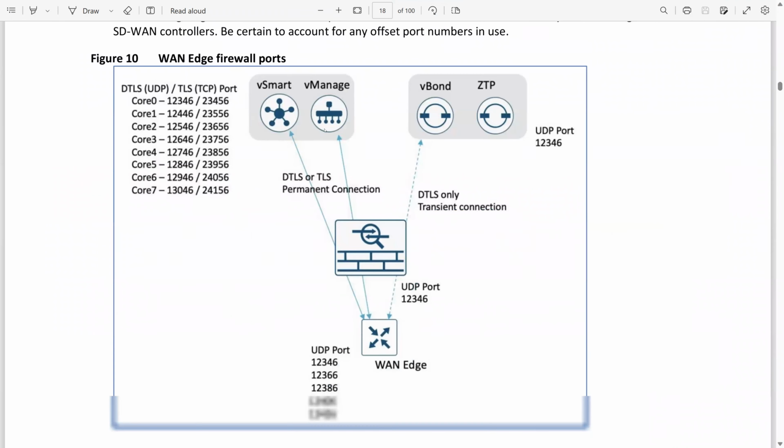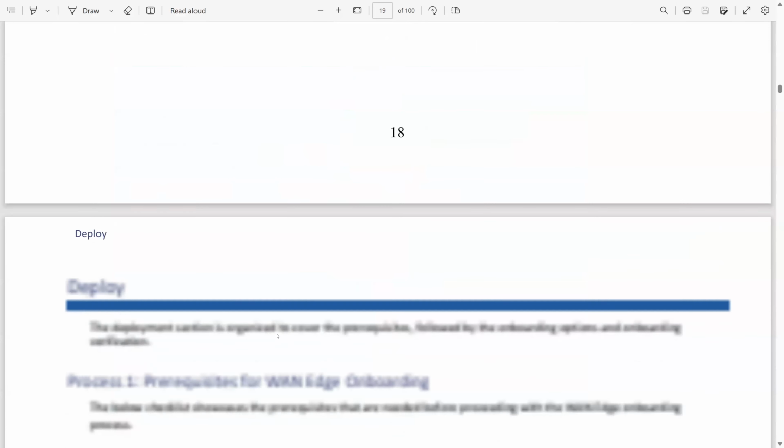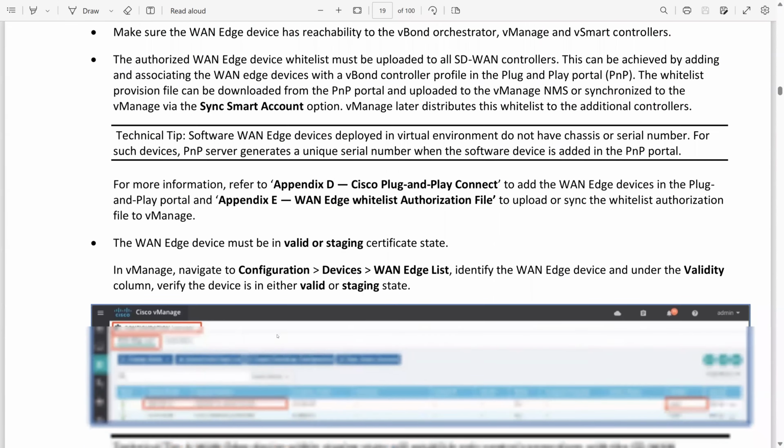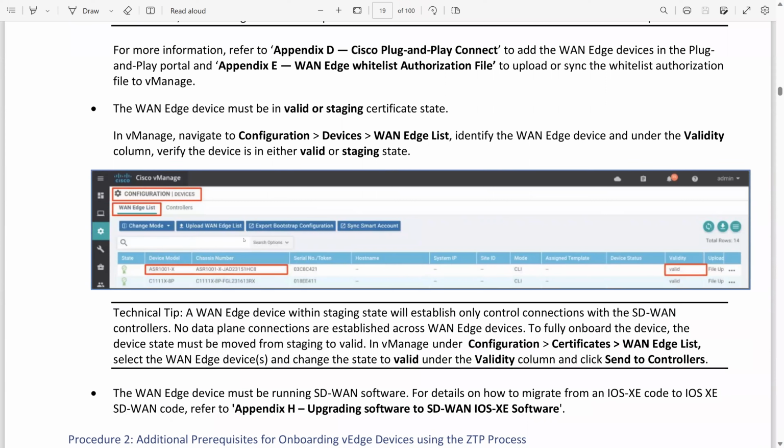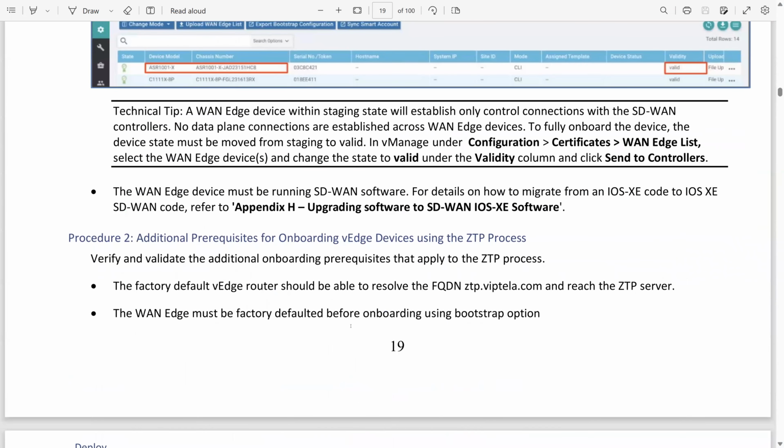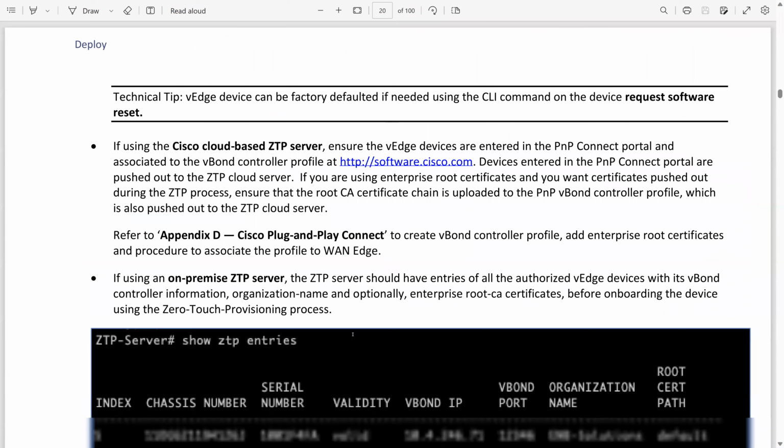Now in between the control plane and data plane, if you have firewall, so you should go and allow these ports because these ports are related to the control ports. If those are blocked, then they will not form the IPsec tunnel. Now you can see here in the dashboard that we have option to upload the device list manually or sync with the smart account, that is nothing but your PNP inside the software.cisco.com. So these will get synced, they are valid and all. So those things are there. Now the moment you'll start working on the SD-WAN projects, you will see all these things.